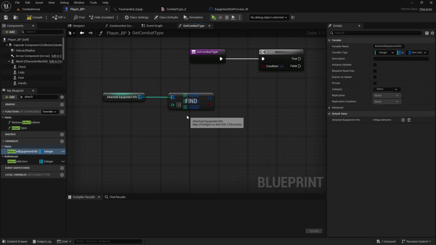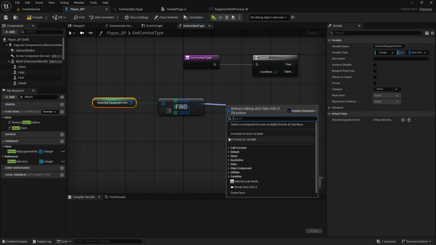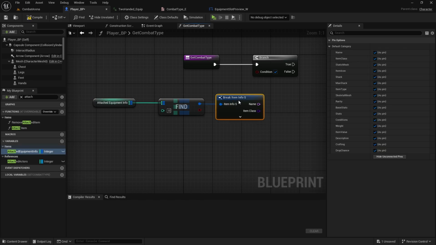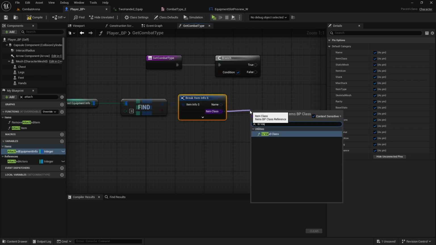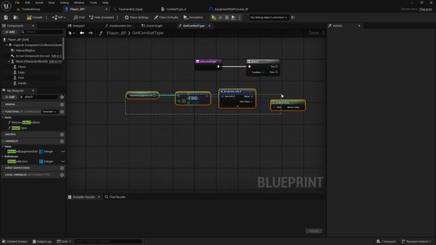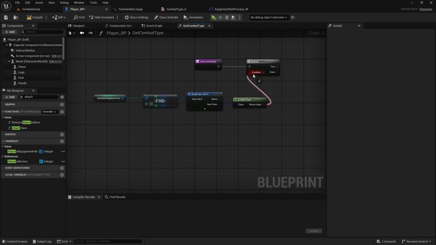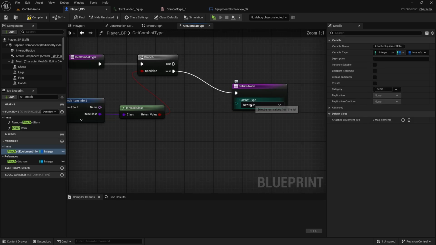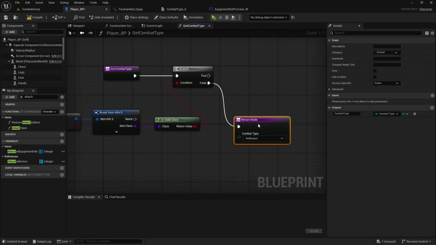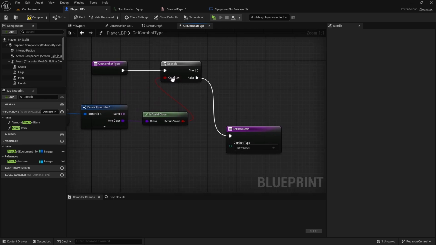So back in a player, I'm going to get slot 0. That will get me the item info. I'm going to break it open. And then we're going to check if this class is valid class. And if it is, that means we have main hand equipped, and we can continue with this function. If we don't have main hand equipped, we want to return no weapon, because we don't want to be equipping weapons when we only have offhand equipped, so just like some offhand dagger or anything like that, because that just wouldn't work. You need to have a main hand.